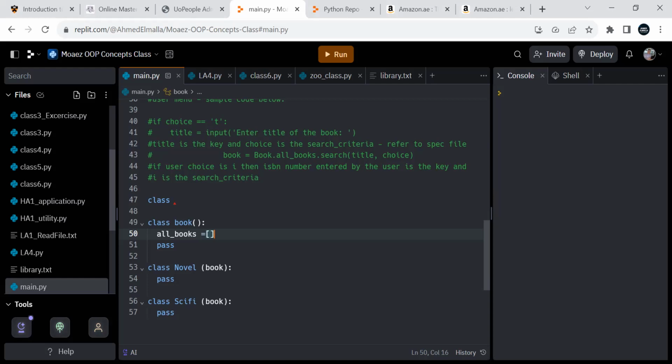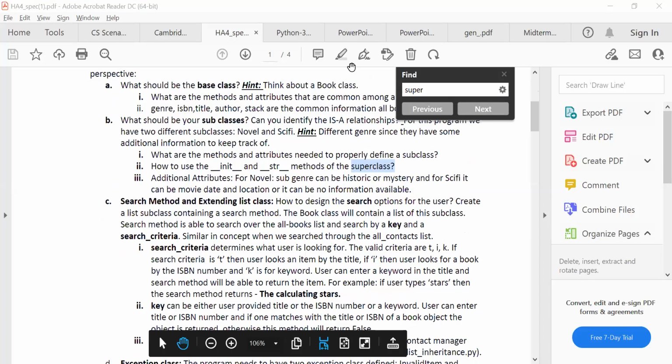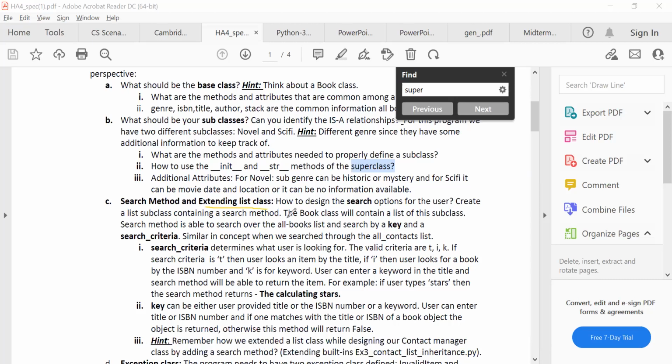To modify that, it means that we have to extend the list class. Let me just take a second here. Again, he's telling us here search method and extending list class. He asked us to design a search option for the user, create a list subclass containing a search method. The book class will contain a list of this subclass, and the search method is able to search over the all books list.